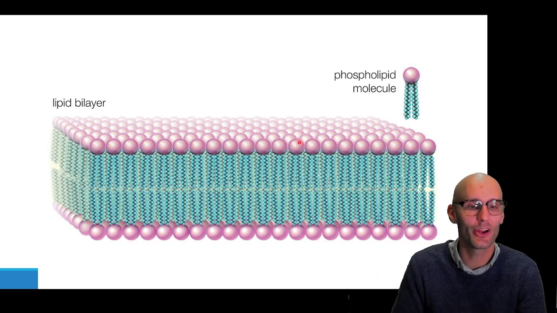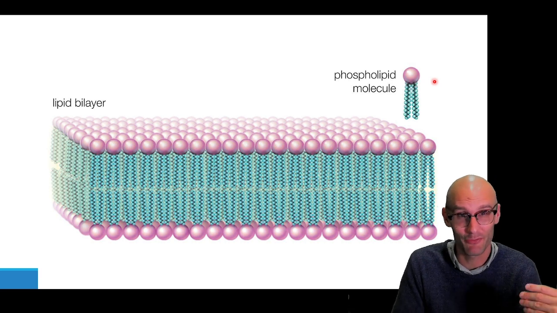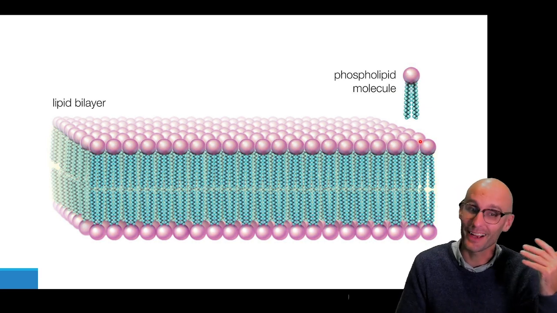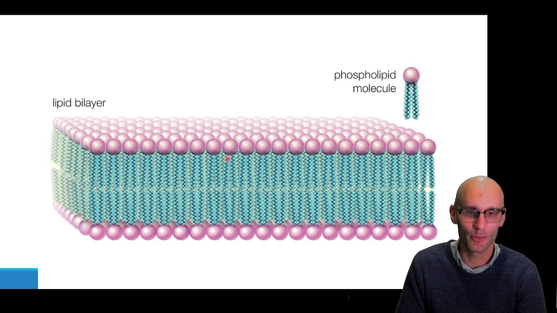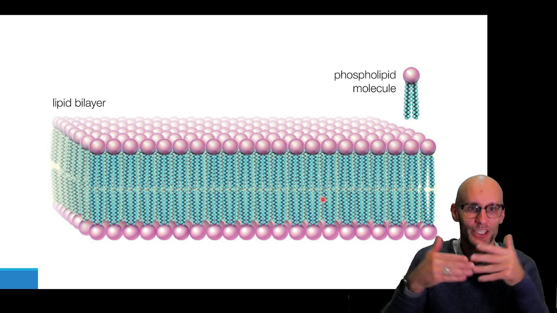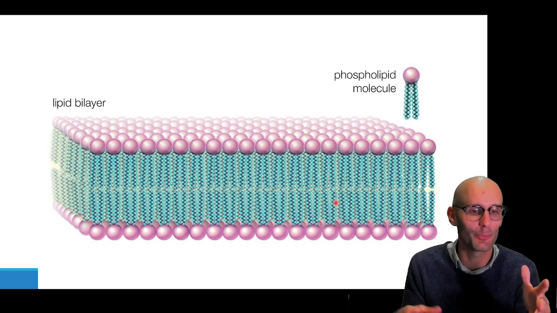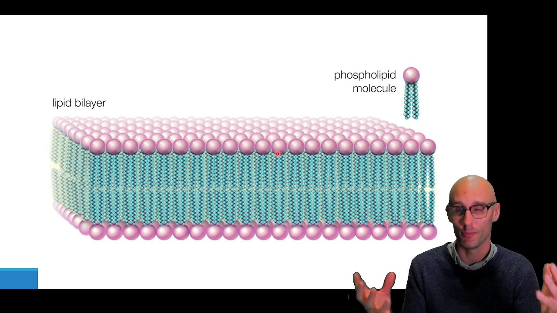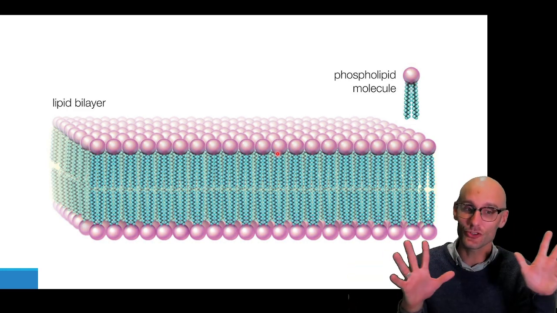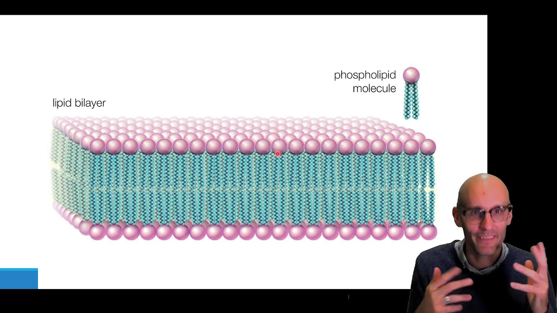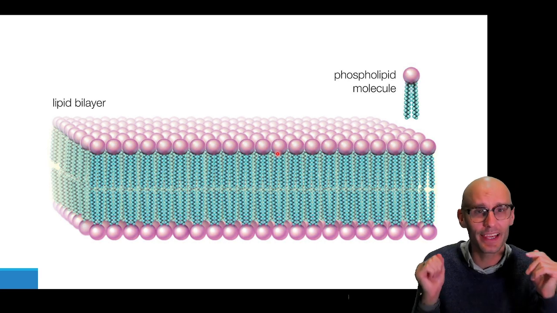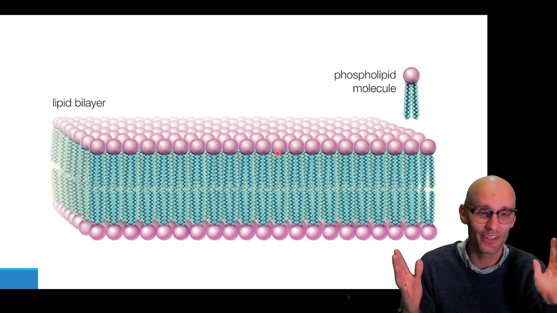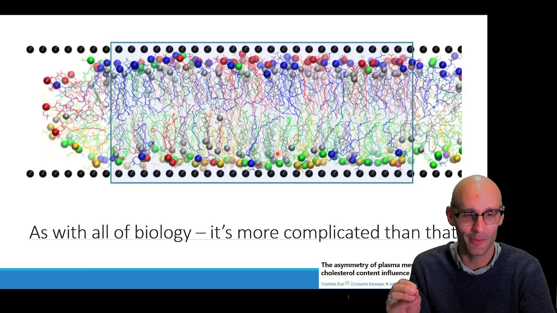So here we have a phospholipid membrane, hopefully you guys all remember this. It's got a phosphate group at the top, which is polar, therefore it's attracted to water, and it's got lipid tails, which are non-polar. It's like an oil, doesn't like water, so it likes other oils. So what ends up happening is the phosphate groups end up all facing into the water, and the lipid tails all face in towards each other, and that forms a membrane. Now you can just chuck phospholipids into water, and this is one of the structures they will spontaneously form. Now whenever we see a diagram, they're normally shown as uniform. A phospholipid is a phospholipid. But that's not true. So we're going to jump into some of the special phospholipids and how these phospholipids can communicate to microglia. And they contain two of the best named enzymes in the human body. I maintain that they are the best. If you have a different opinion, please comment below.